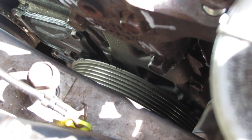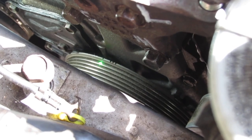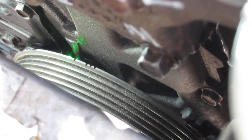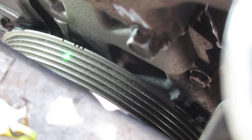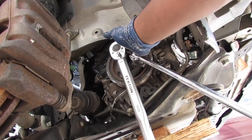If you look right here, see that? So that mark there is lined up with that arrow right there. It's spot on. So we're good. Alright, so we got our specialty tool installed.